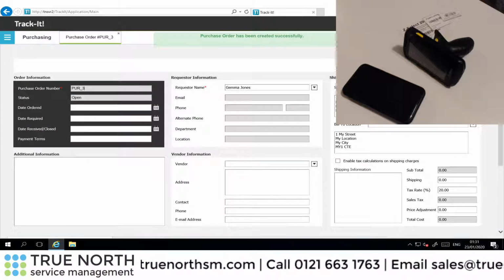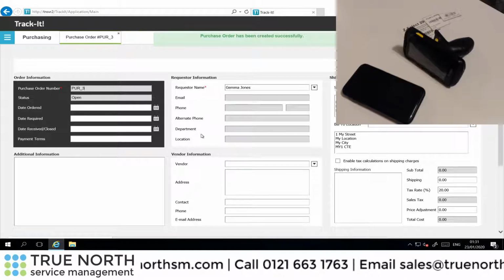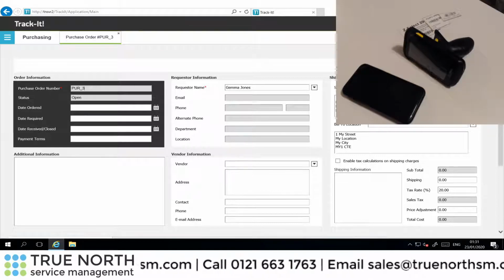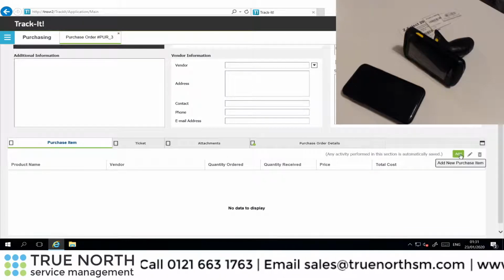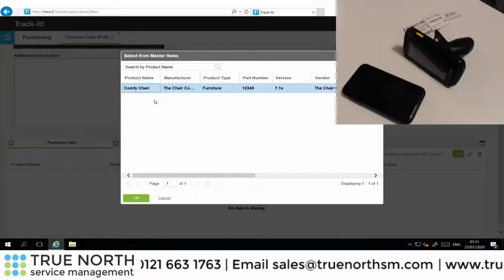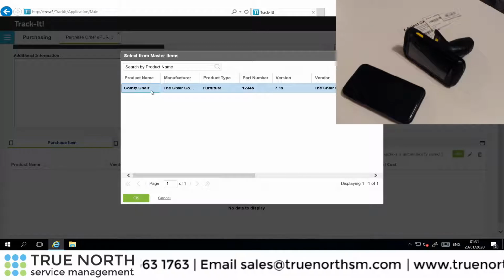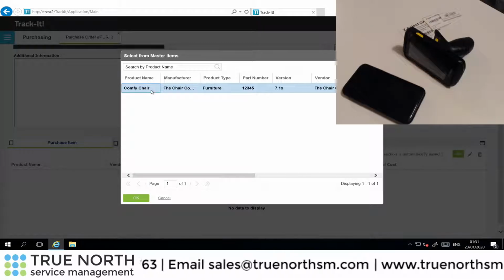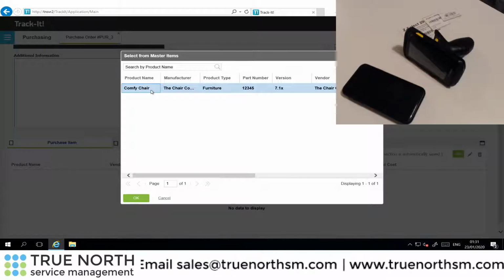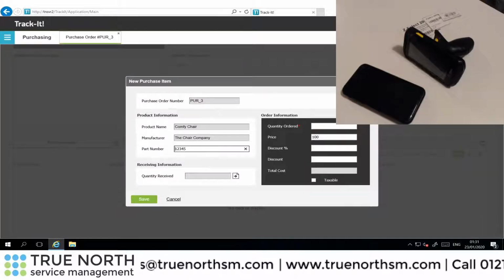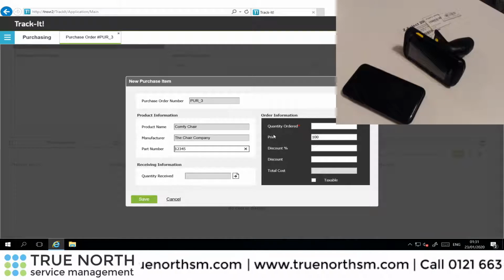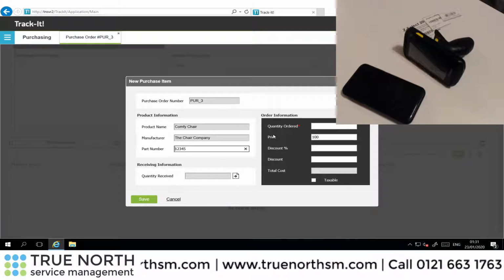First of all, I've created the purchase order, saved it off, and then I need to assign some items to this purchase order. If I click on add, I've only got the one there, a comfy chair. Obviously, if we're working in an office, we do want a nice comfy chair. So I'm going to select that. That's my only one. As I said, it's no dummy data. I just wanted to keep it very simple and very clean for this demonstration.